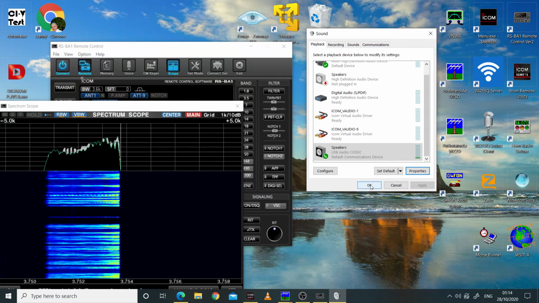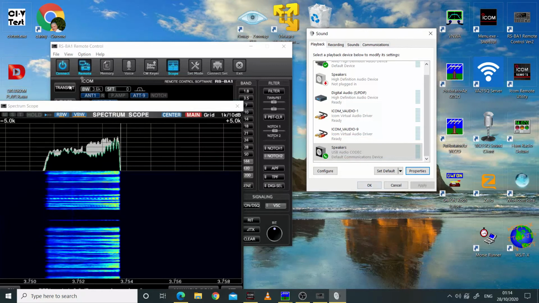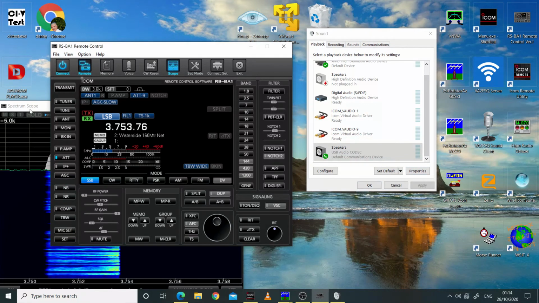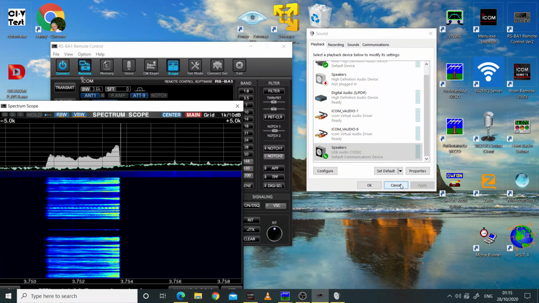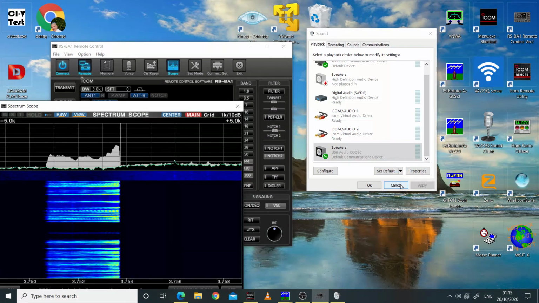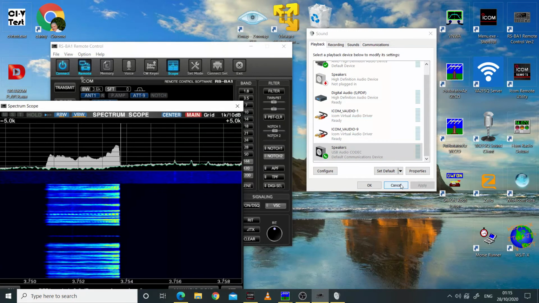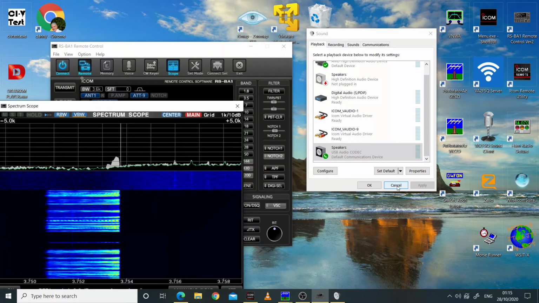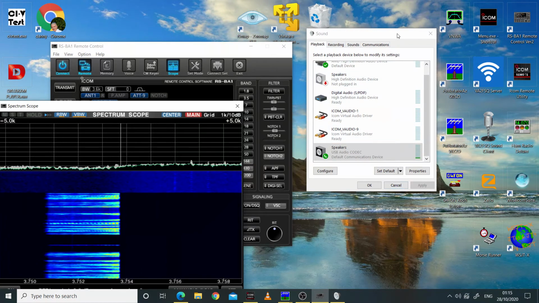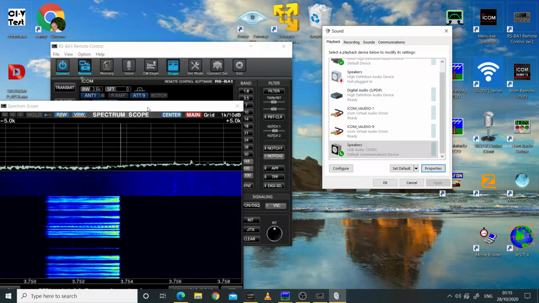Alright, so hopefully that explains, just turn the transmit off, hopefully that explains how the audio works on the RS-BA1 server with a radio connected via USB. The client is as you would expect, really. I'll demonstrate that quickly.